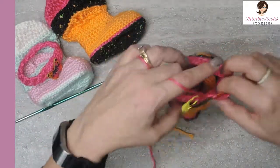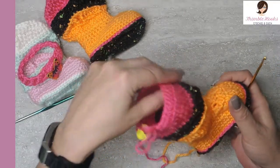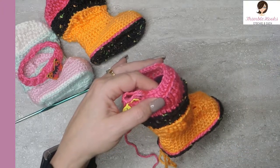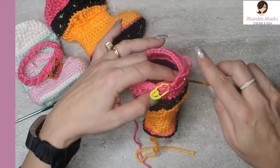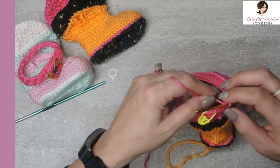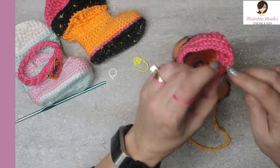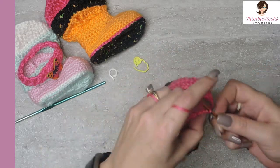There we go. Alright, there's the last of round 15, half double crochets on the inside loop only, all the way around. All right, there's round 15, so we're almost done. We only have 2 more rounds, and these ones are really easy. So we're gonna slip stitch in this stitch like we have been the entire time. Do a slip stitch and a chain 1.